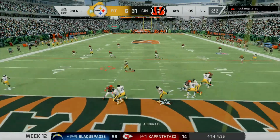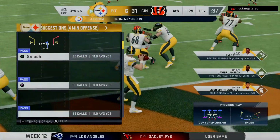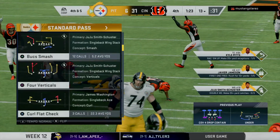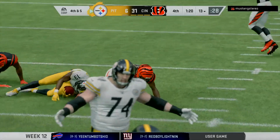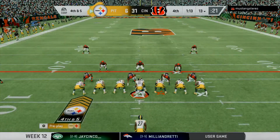They'll look to throw here. Complete to Washington. And they're going to get him down shy of the first at about the 13-yard line. They get 7 there, but it brings up 4th. You got the big lead defensively. Willing to give them that underneath stuff, right? And this is why you work on your tackling. Tackle them after the catch, inbounds, keep the clock running. Just go ahead and bleed the game out that way.